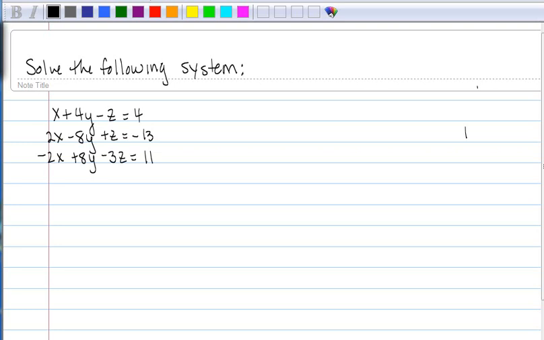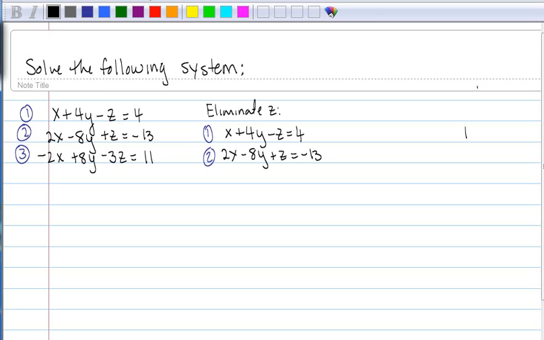So I'm going to label these first, label these 3 equations. And after I label them, I'm going to arbitrarily pick 2. I'll pick 1 and 2, and I'll eliminate a variable. You can eliminate any variable you want, but I'm going to go ahead on this problem and eliminate z. I do realize if you eliminate one of the other variables, you get an answer right away, but I'm just going to show you the general case when nothing goes away when you add them together except for what you're trying to eliminate.